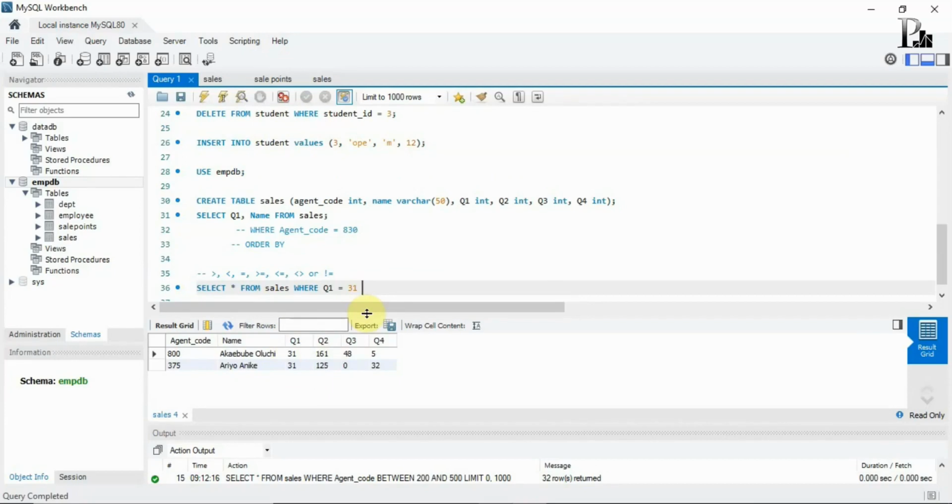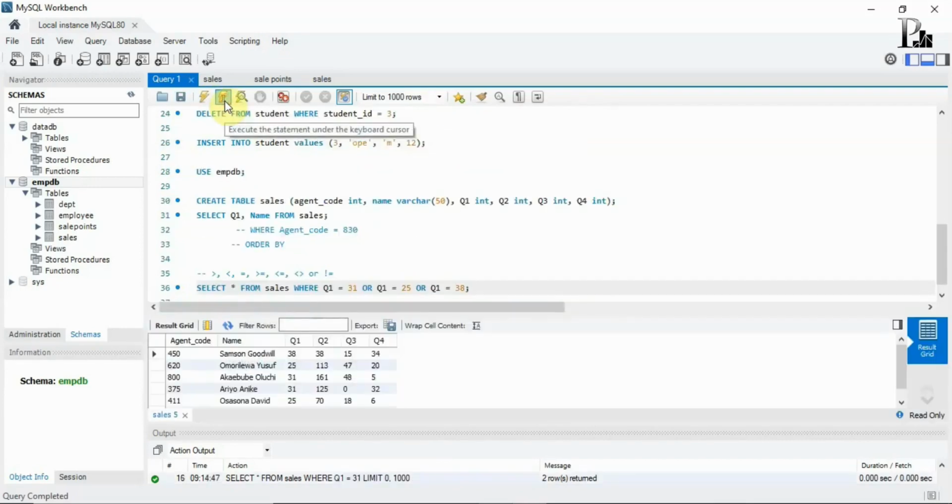So let's add some more data, so we can see how it works before we use the IN keyword. So where Q1 is equal to 31 or Q1 is equal to 25 or Q1 is equal to, let's say, 38, and then let's run it.